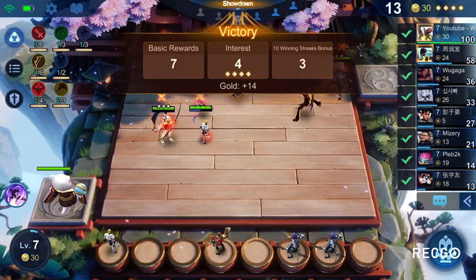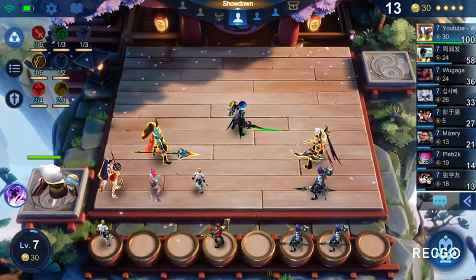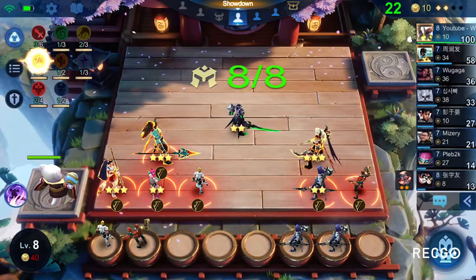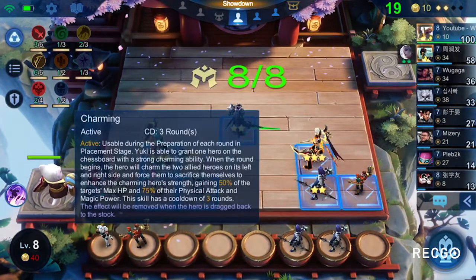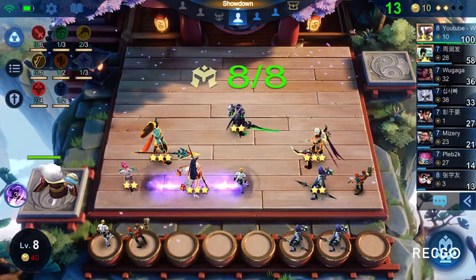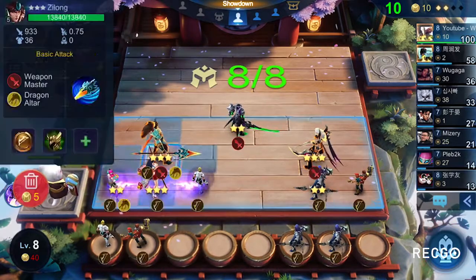Okay, we got a marksman synergy. We didn't get any physical items, but that is okay. Because Z-Long is level 3, we can put the helmet on him and the marksman synergy on him. He's going to be durable and he's going to dish out a ton of damage.